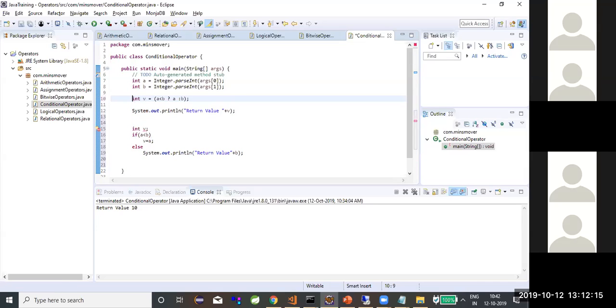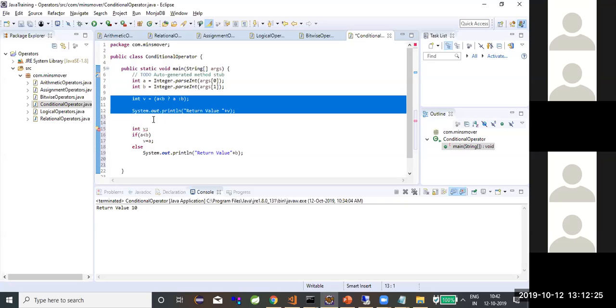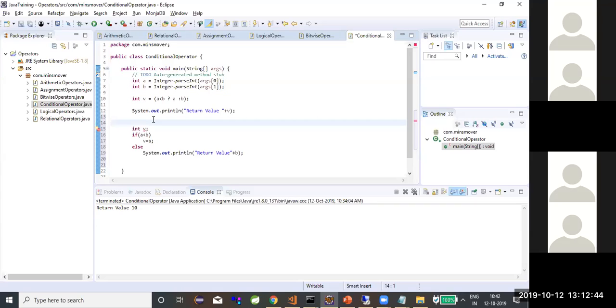So if we want to perform a multi-line comment, there's another shortcut key: control, shift, forward slash. And to uncomment that, control, shift, backslash. Got it? Okay. Thank you.